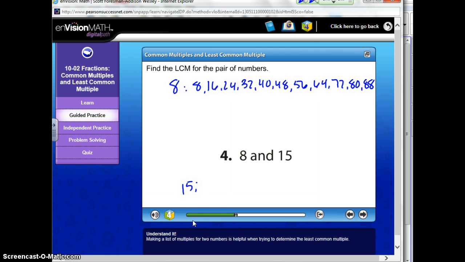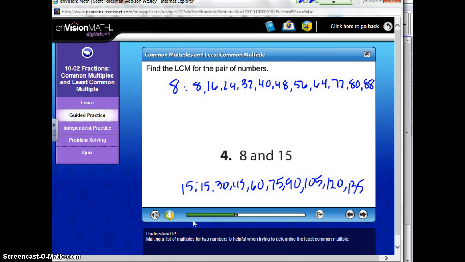Okay, 15. 15, 30, help me out here. 45, 60, 75, 90.